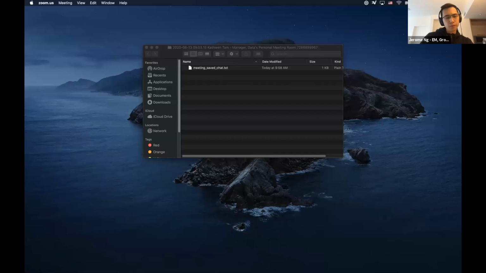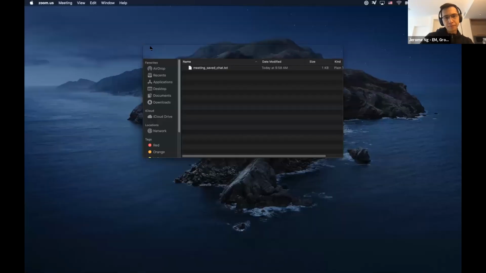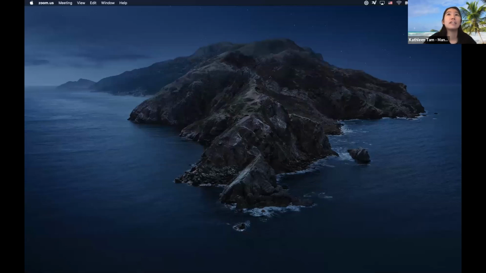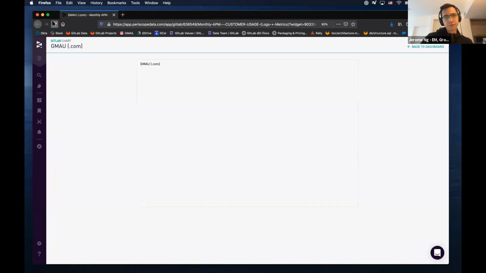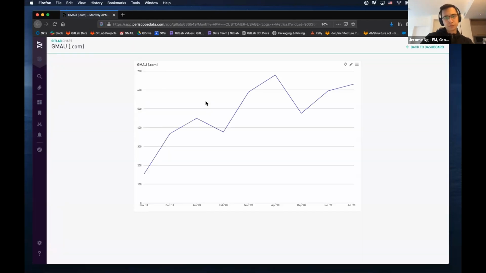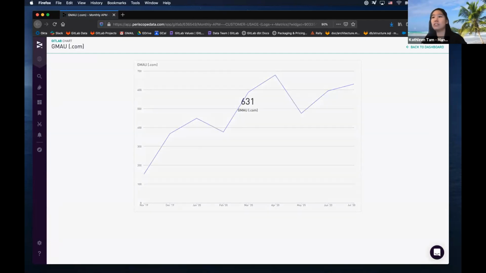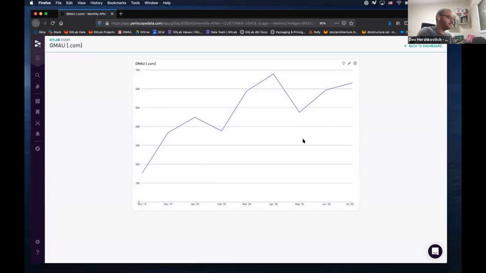Go ahead. Sorry, do you mind sharing the agenda doc again, Dev? Sure. Thank you. Can you see my screen? Just a second. Sorry, could you share what you see on my screen? My Zoom isn't showing me which screen I'm sharing right now. Do you see the Gmail? You can see the Gmail, yeah. Okay, awesome. I shared it on Zoom.